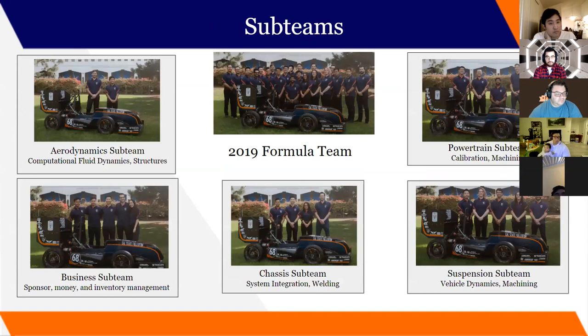So there are five sub teams that comprise the Formula team. This is a 2019 team. We didn't have a current picture. So there's one team for aerodynamics, right?